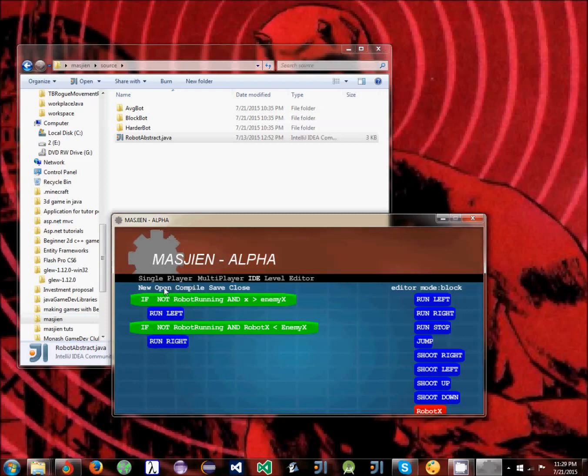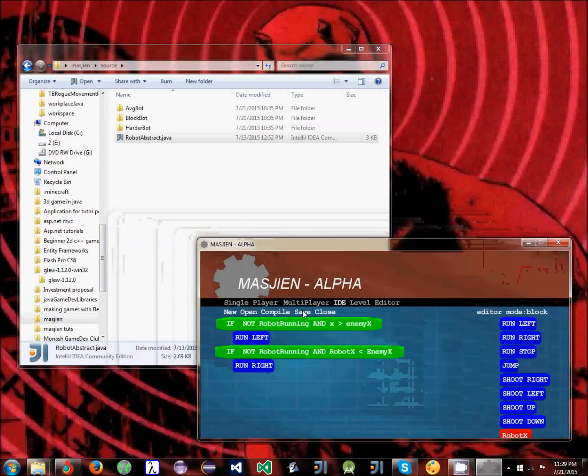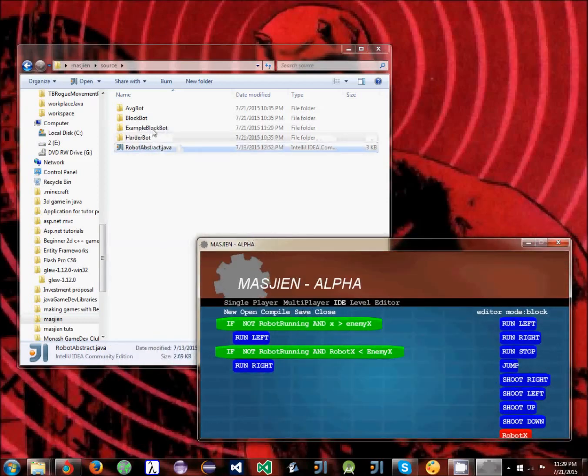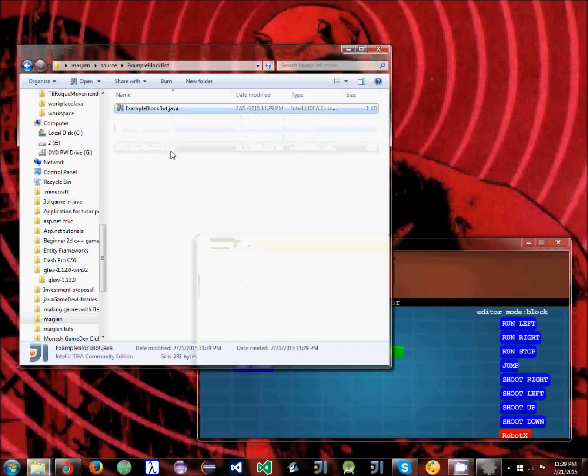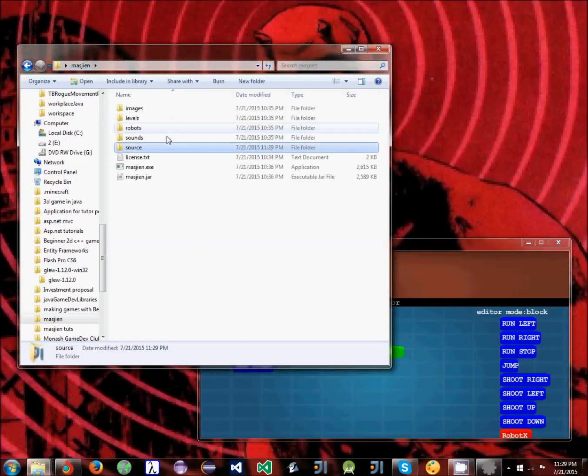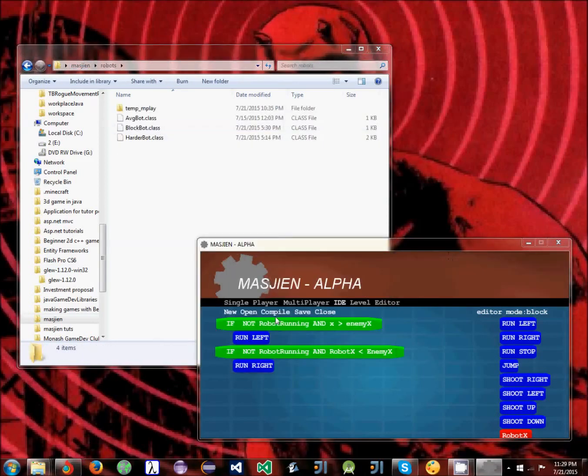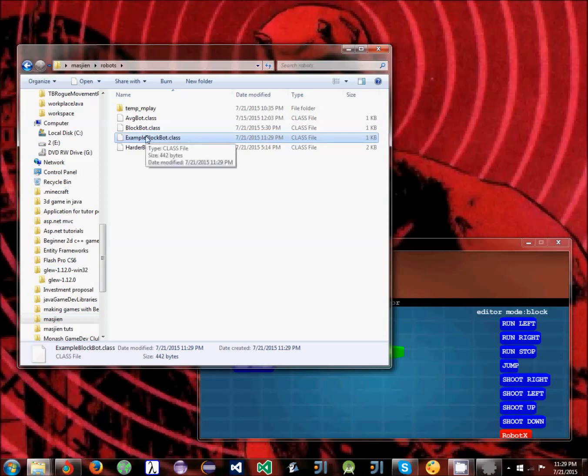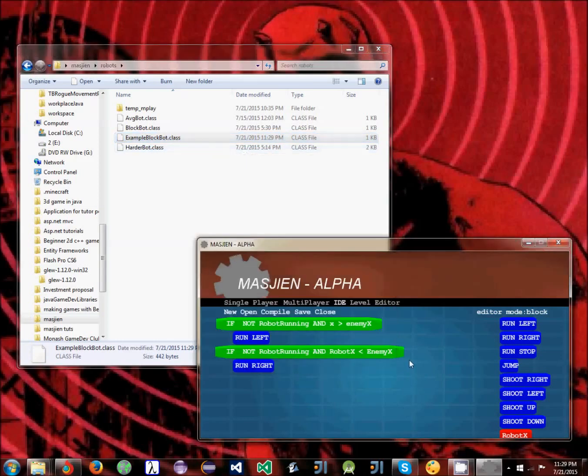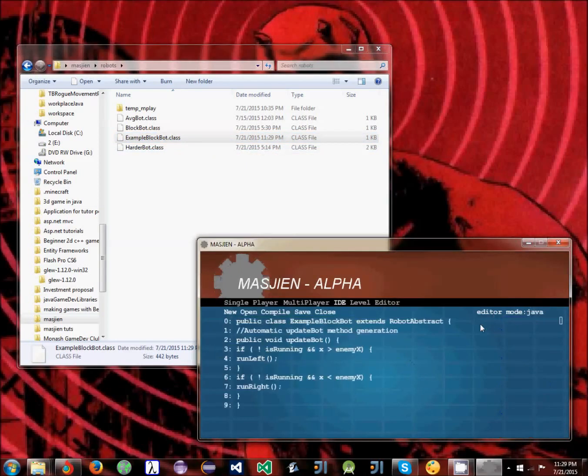Now we're going to hit compile. What compile means is it's just going to create a Java class file. So before we do anything, if I just click save, you'll see it pops up over there in our source folder. It's got this little thing now. If we go to the robots folder, watch this when I hit compile. Watch how cool this is. Click compile. How cool is that? That's our robot. I could copy that into a flash drive, take it to someone else's robots folder, and we would be able to battle those robots. I find that really cool. Again, you can just click this Java thing, and it'll take you to see the Java code.